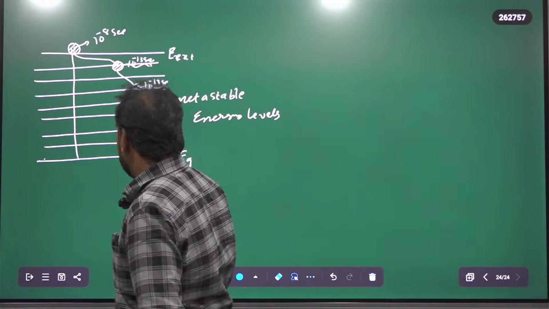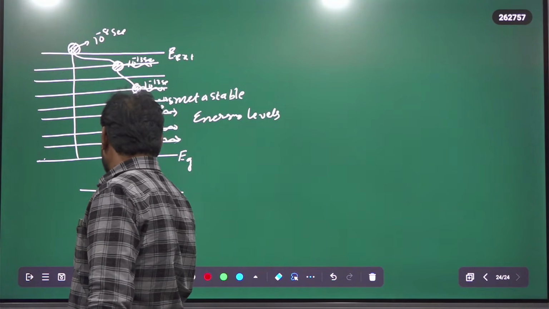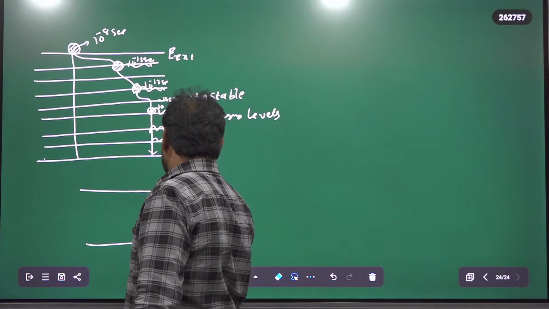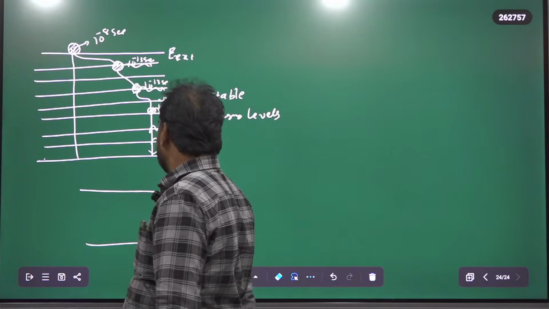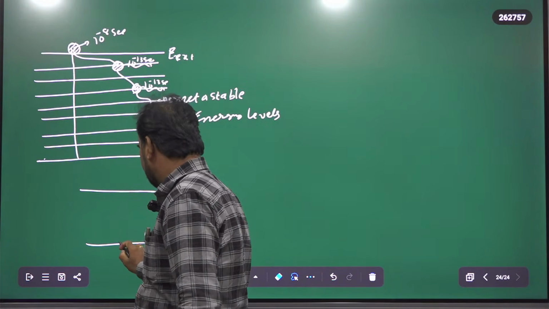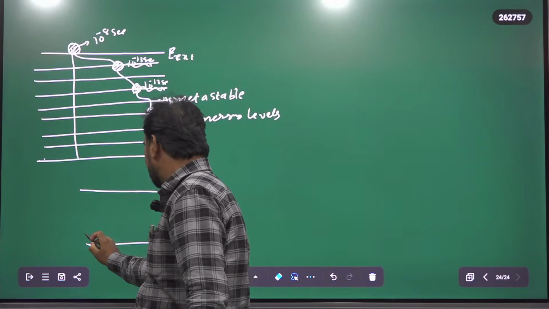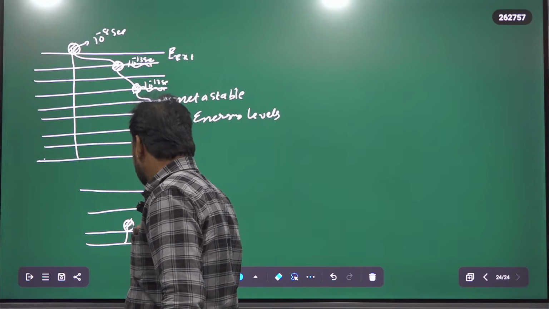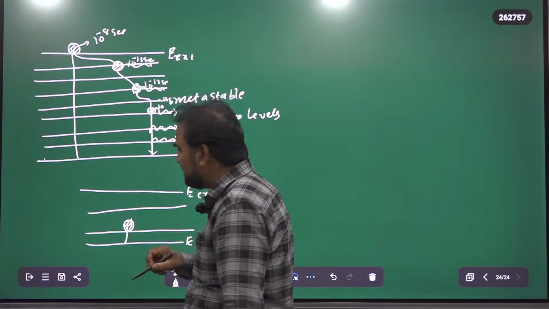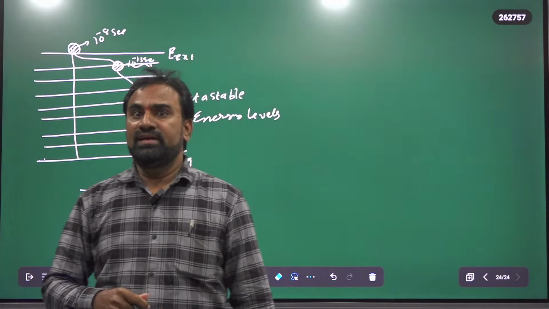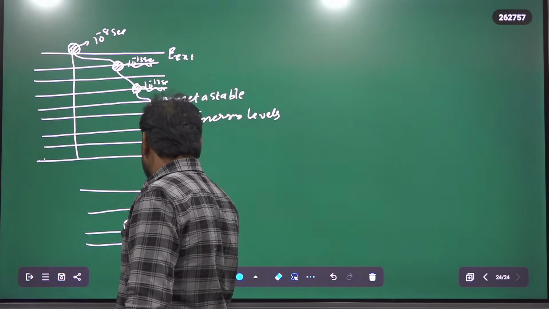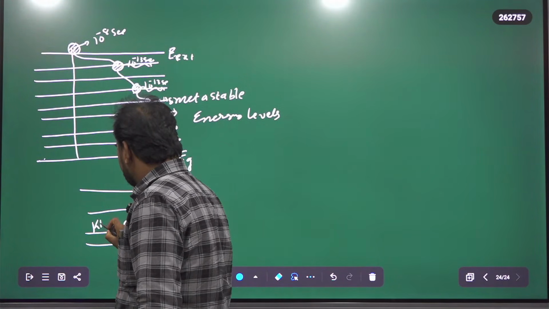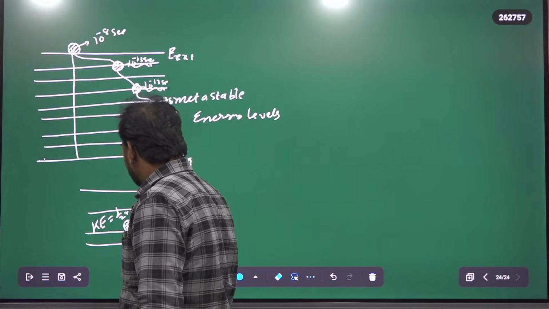Okay, is it clear? That would be equal to how much? This is the excited state energy E, and this is the ground state. When it is going in the upward direction like this, it wants to get some amount of kinetic energy. So that is the energy it gets in the metastable energy level. Again it gets some kinetic energy, K equals half mv square.